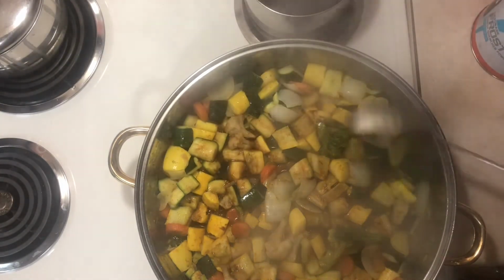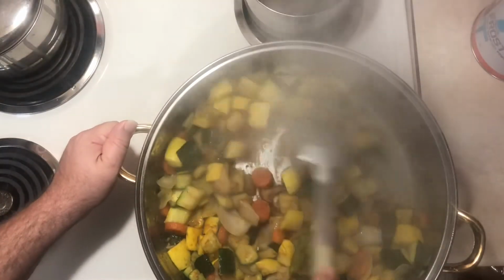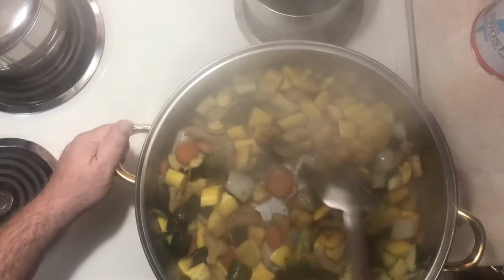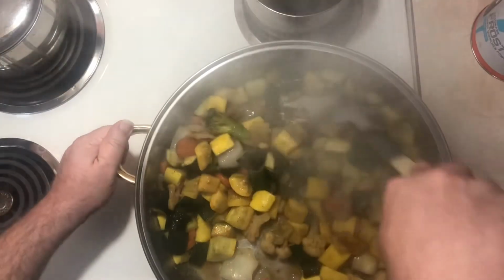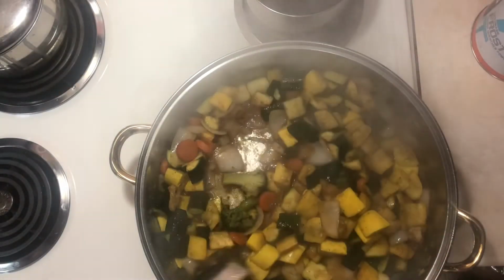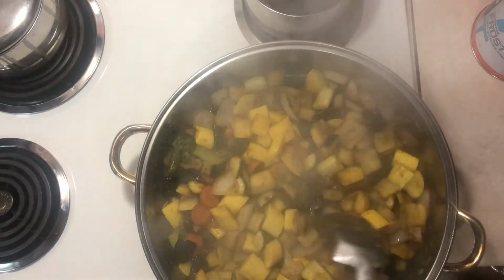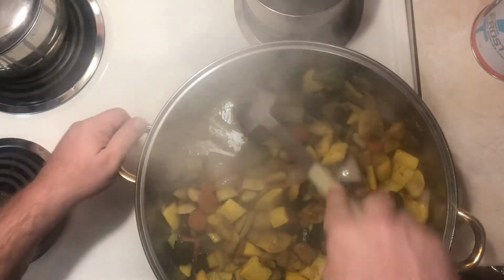Somebody done asked me about these measurements. I gotta tell y'all, I can't cook with measurements, because everybody's taste is different. You're just gonna have to figure out exactly what works for you. A lot of this stuff I'm cooking, I don't know the measurement. I just put what I put in there, and I'm showing you what I'm putting in here. If I was just gonna tell you to put a fourth of a cup of Kikkoman's in there, I could have just written that on a piece of paper and shared it on my Facebook page or something. But I'm showing you that it ain't a third of a cup, it's every how much that was.